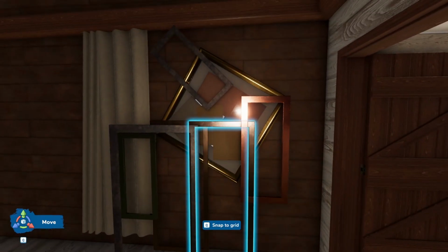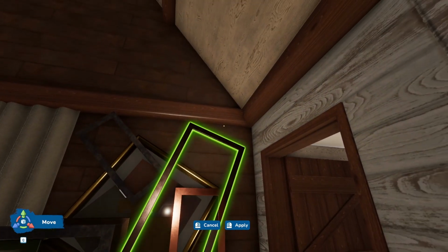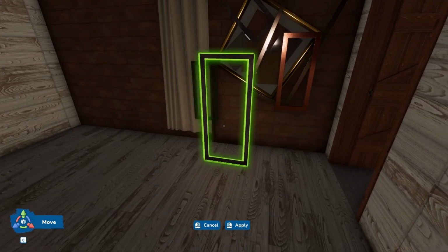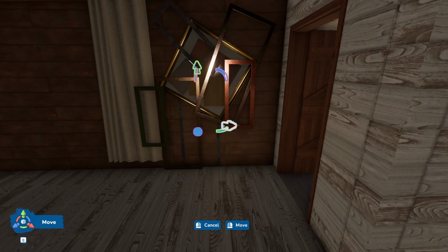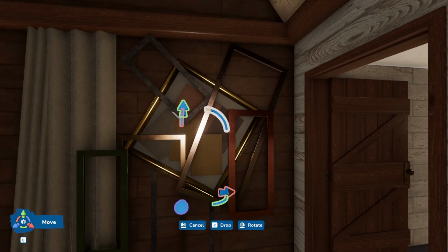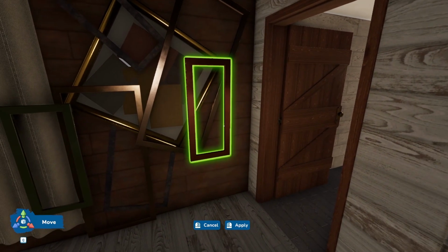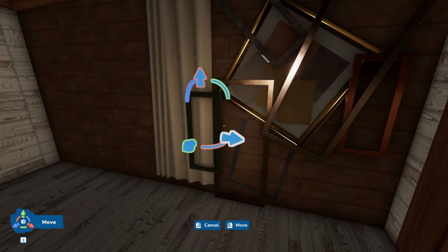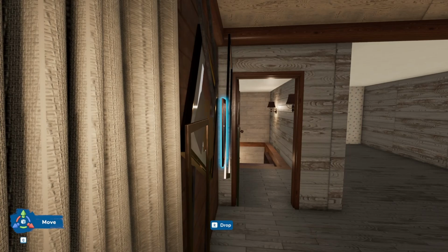I think the big one here. Oh, take that grid snapping off now, please. That looks so much better. I'm getting the movement, and then we'll place them properly. Actually, that one will sort of stand. Tilt it slightly. There's like the frame chaos. I think that'll work. Now let's just put them a little bit closer to the wall, shall we?